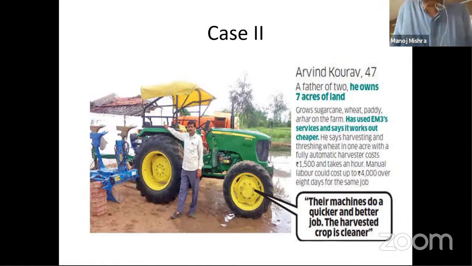Let's talk about a person called Arvind Kaurav. He grows sugarcane, wheat, paddy, arhar, pearl millet and all these kinds of things. There are compositions of harvesting and threshing. Now, how does it happen? Is it the Punjab harvesters which have made these things happen? In what way? In what manner? All this adaptive technology which has come in, and the reduction in the number of days, is bringing down the cost. I'm talking about all service-based examples of farmers who have taken certain kinds of support and services from EM3 agri services.